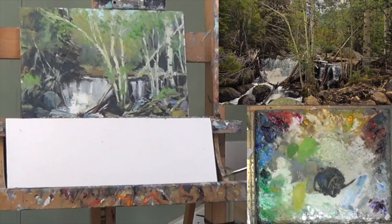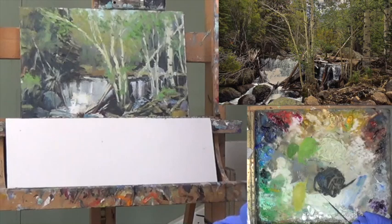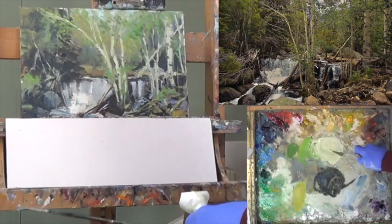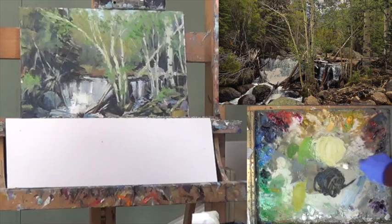So I'm going to go to a rigger. Rigger is like a long, long, thin paintbrush. So I've got a number 0 rigger, 273. But I need more paint. So I'm going to go Naples, a little bit of green, some slop white, a little bit more green, and some yellow. And some more white to knock that yellow down, more white.